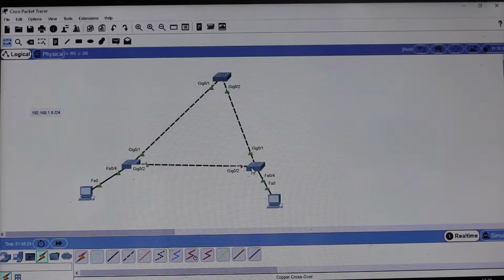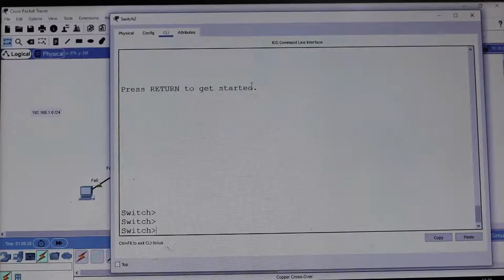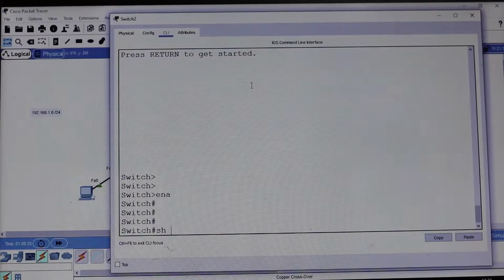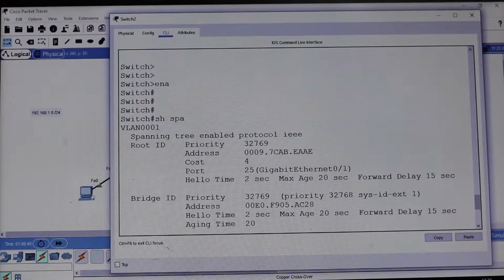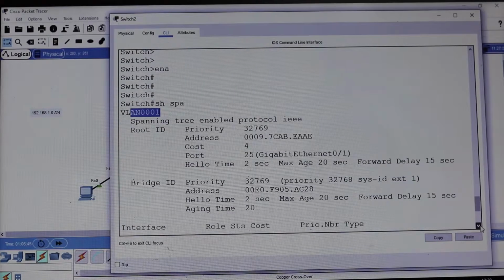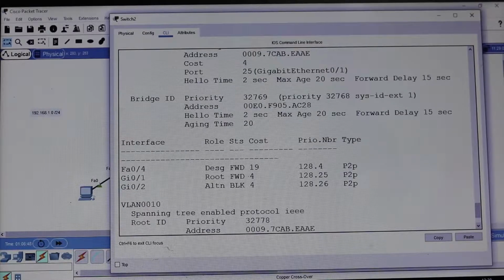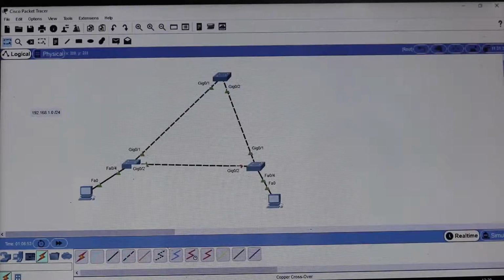So now that we have created two additional VLANs, let's check for the blocking. Show spanning tree. For the VLAN 1 instance of spanning tree, what do we see here? Port 2 is blocking. Every VLAN 1 traffic cannot use this link here. Okay? Let's go down.